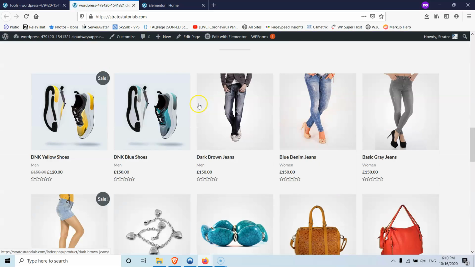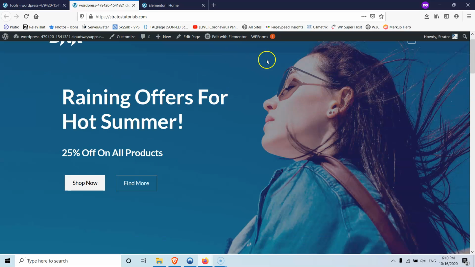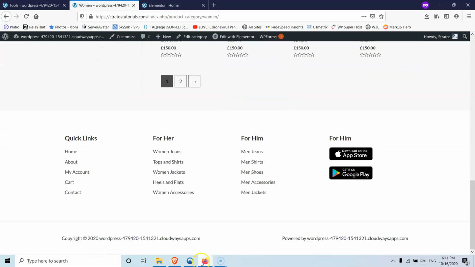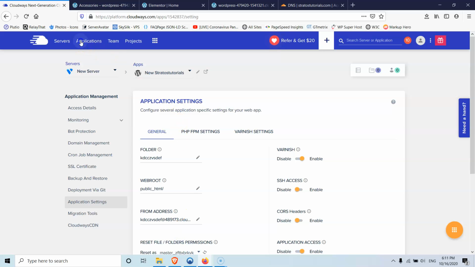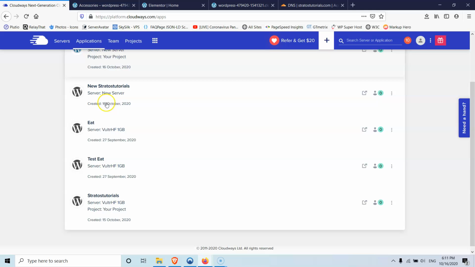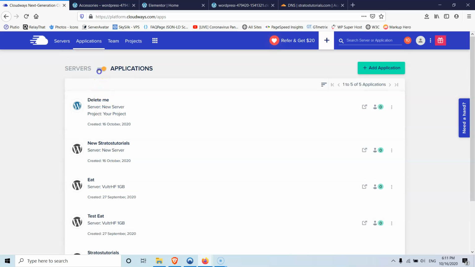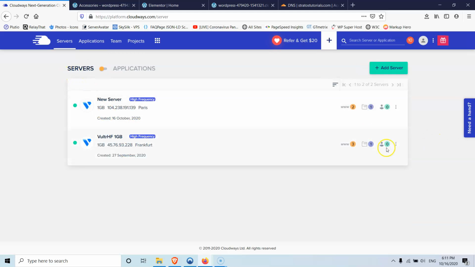No. So you should go and refresh the images here. I know that everything else is working fine. You're hopefully not going to run into any other problem, but for me I have to go and refresh the URLs. Now after that you can go into the applications and rename these Stratos tutorials to something like old website Stratos tutorials, and I would suggest you not to delete that immediately. Leave it a week, make sure that everything is working fine, and after you test it and test it again and test again, then you are going to delete the old applications and live with the new server and only the new applications.